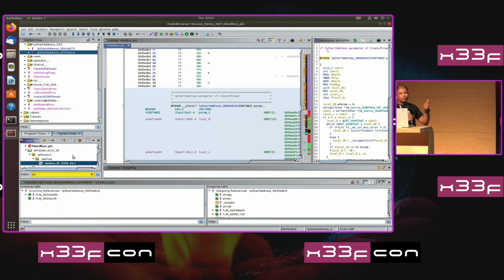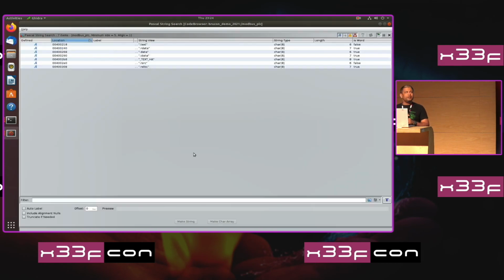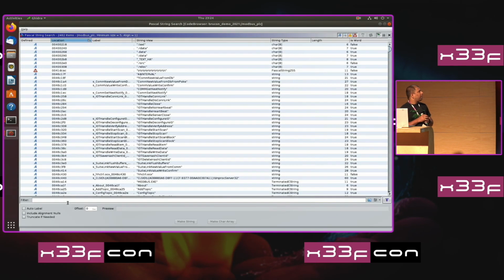This was again concrete evidence I was able to establish that it is a PLC I'm dealing with in this particular sample. And then resorting to typical string search, including Pascal strings as well, and then filtering those searches for very specific keywords.